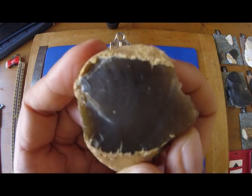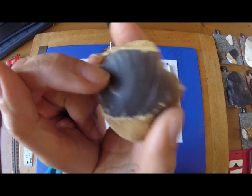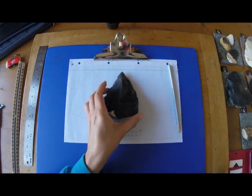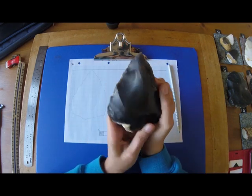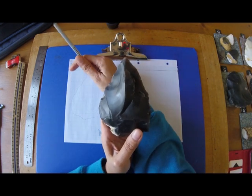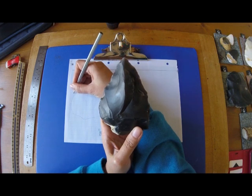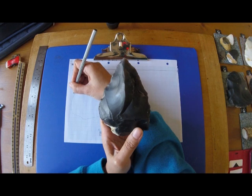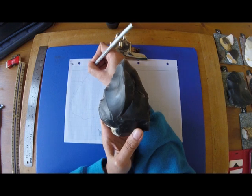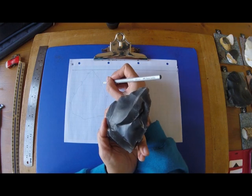So this is what we're looking for — we're looking for that start point. For this one, the start point of the percussion is here and it goes in that direction. I'll do the same and look at my percussion points. You have to move it around a bit to try and catch the light, and I can see percussion points happening all over. I've got one coming in here — two, three, four, five, six, seven, eight.